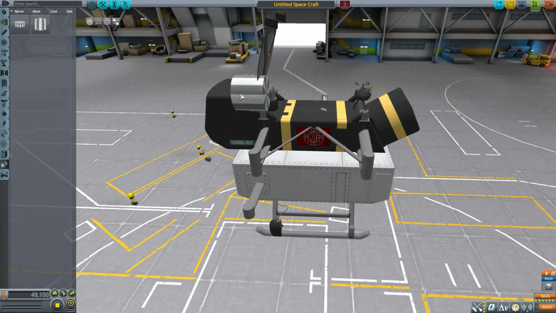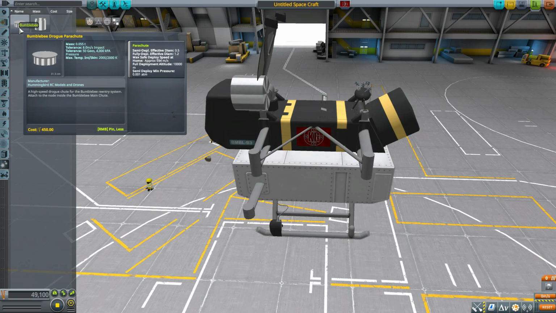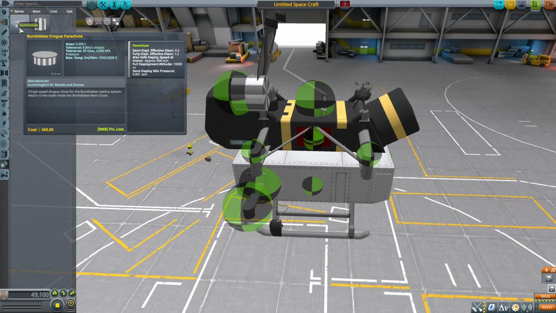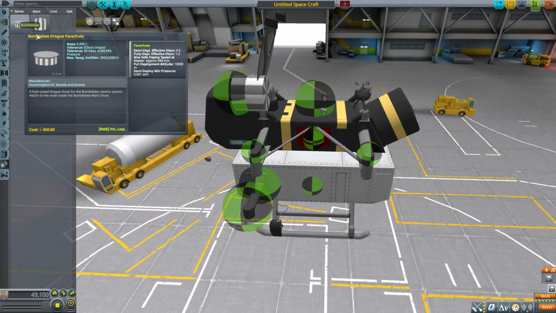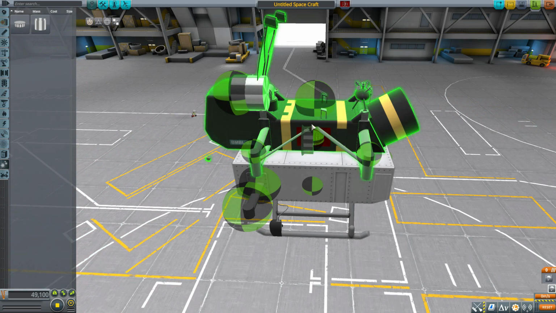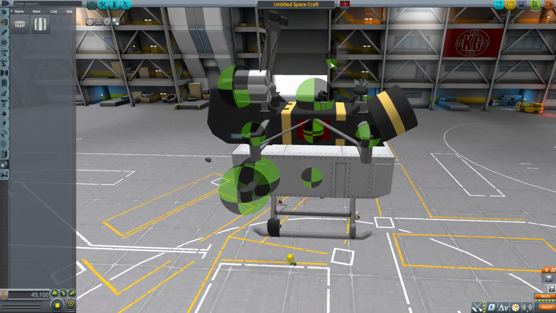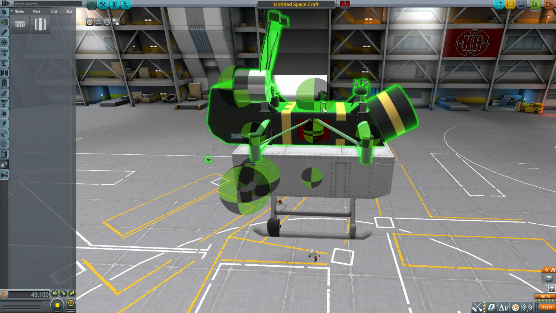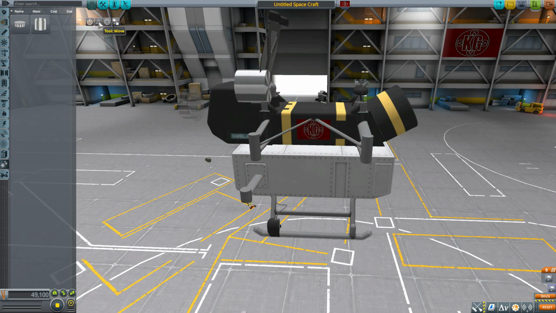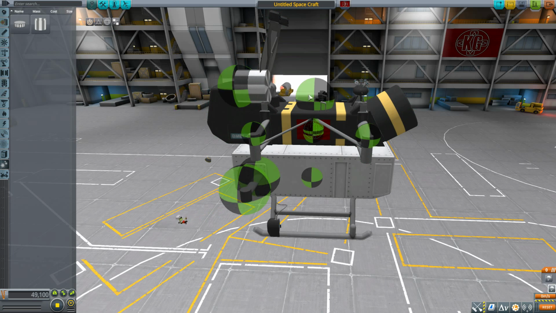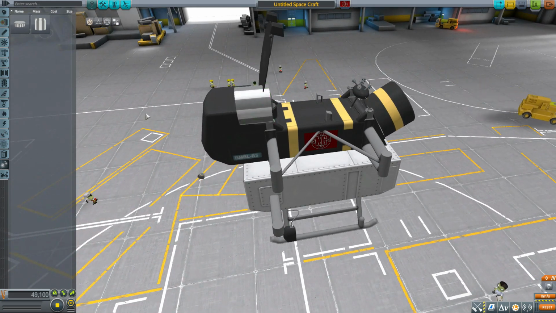The main parachute goes on quite nicely and easily. I have a lot of hard times, though, hooking up the drogue chute. I never know how to say that word properly. But with some finicking around, you can eventually get it, but its attachment node doesn't seem to work very well, and it doesn't seem to attach radially like the main chute can. So what it ends up happening a lot is I end up having it to the side like this, and then it'll attach, and then I have to, you know, finagle my way around with the move tool and rotate tools to get it where I need to be. Hopefully that gets fixed. You really don't have that problem with the main chute, though. That one seems to work just fine.